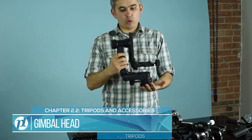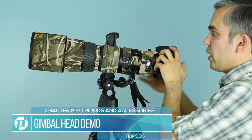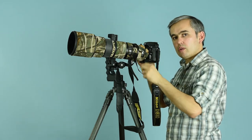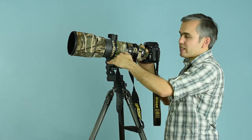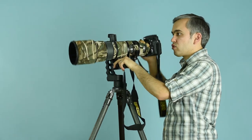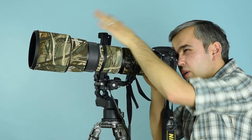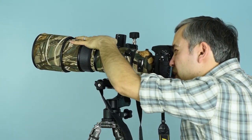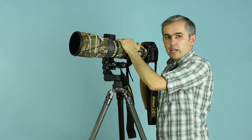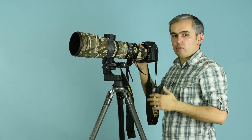There are situations where a ball head just won't do the work. For shooting wildlife, look at how massive this head is — this is called a gimbal head. I have a ProMedia Gear head here with a 200-400mm Nikon lens, great for wildlife, and a camera attached to it. Once I have it properly balanced, I can release my hand and nothing will drop. It allows for vertical movement and panning — so if I have a bird that's flying and I'm following it, this setup is really flexible. With a ball head, I'd have to constantly fiddle with a knob to release and secure the tension. Something like a gimbal head is much more preferred for wildlife and sports photography.